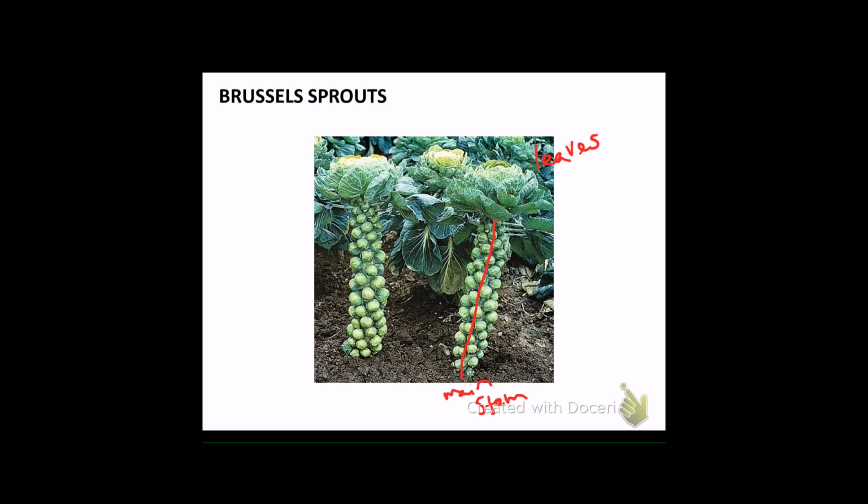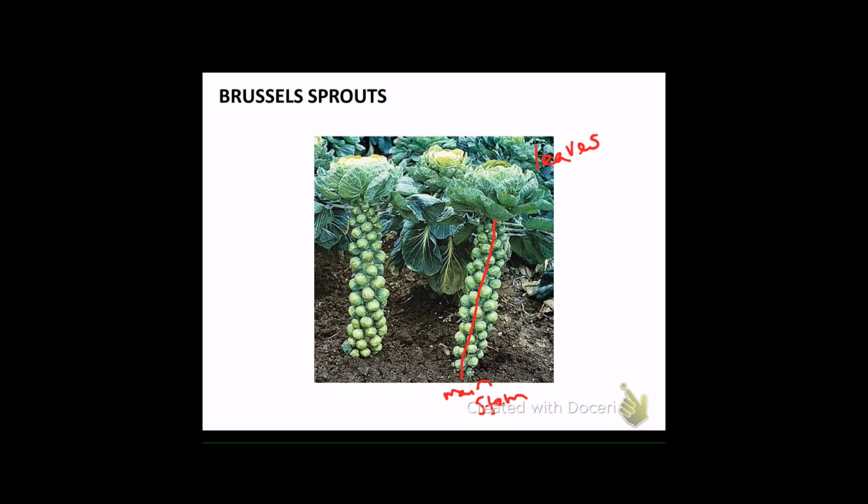So what do you think all of these little mini cabbage looking things are coming off the main stem? Any ideas? So I think there's a couple options here. You could think like the asparagus that maybe you've got, these are just some nodes where some leaves arise. So that might be something you might think about. But specifically, what usually grows kind of in a sideways fashion as opposed to up and down off the stem?